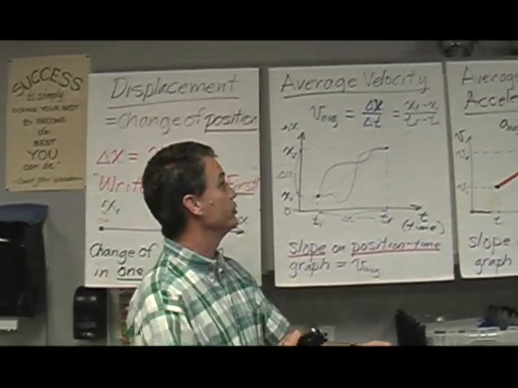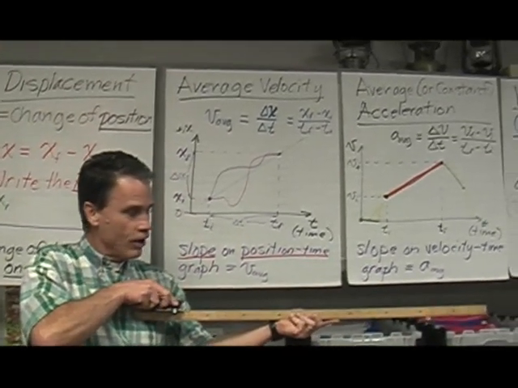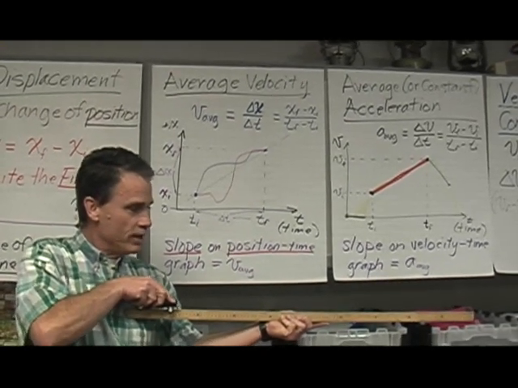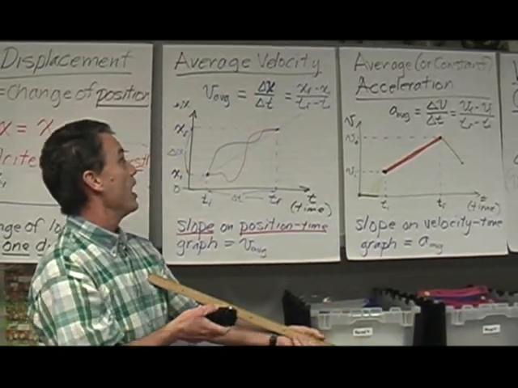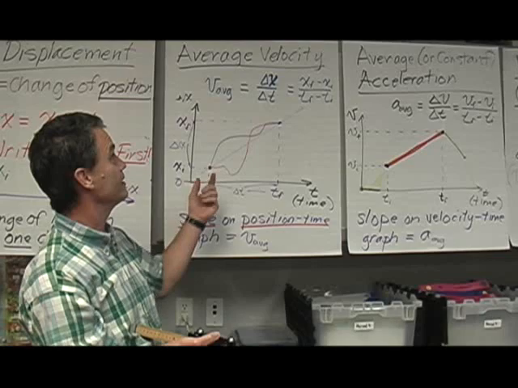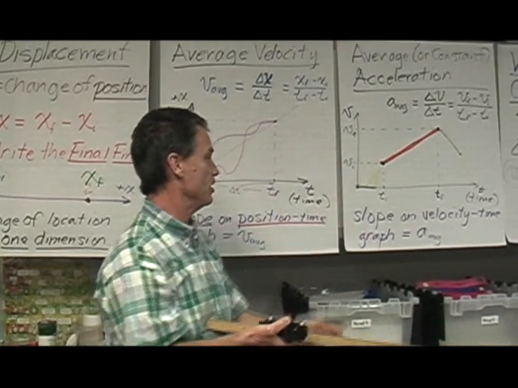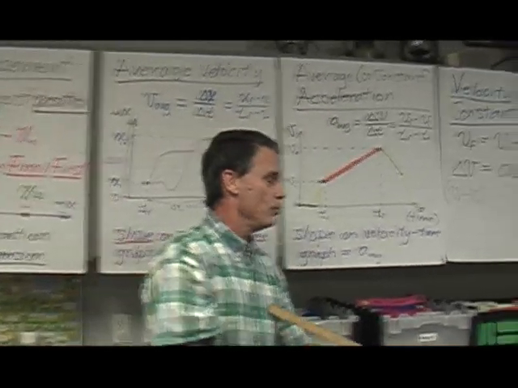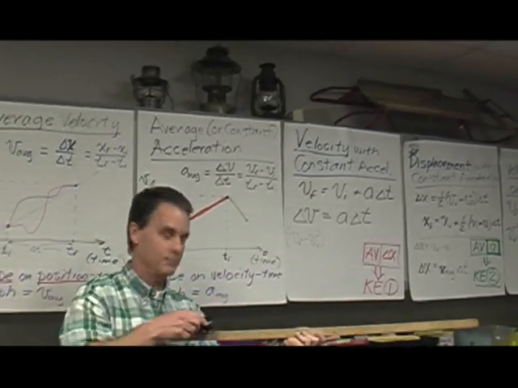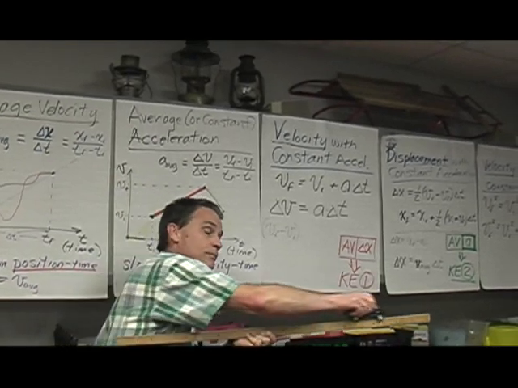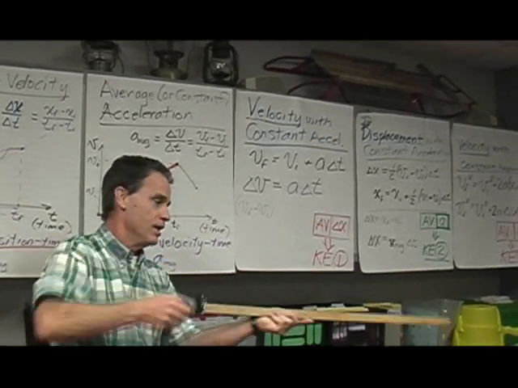Then when you measure the change of position over time, for instance, how a car moves from one location to another in one direction, either forward or backward, over a period of time, that is its average velocity. The change of position over a change of time. Then, what is acceleration? It's the rate of change of velocity. So that's the concept of something not only moving, but speeding up, or something that's already moving and slows down. That's acceleration.